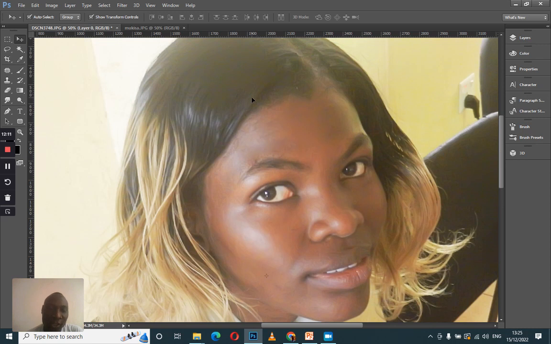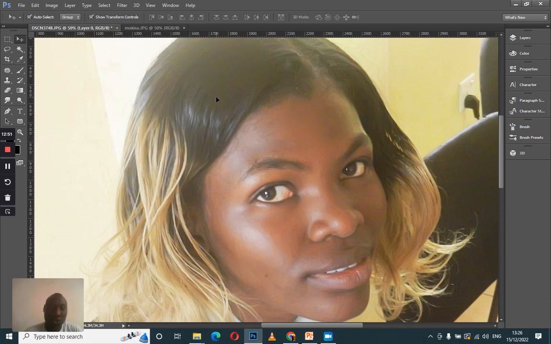Because when you are beautifying someone, most of the time you should try not to change the client's color or the person's color in the image. The person in the image has to still look real, but most people try to brighten these images. They try to make someone too light-skinned, yet the person is not light-skinned.